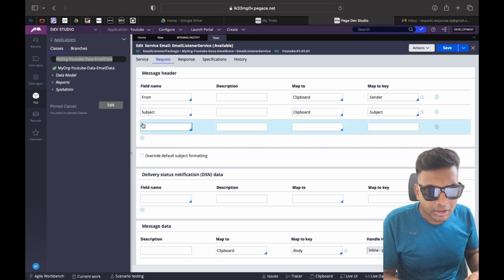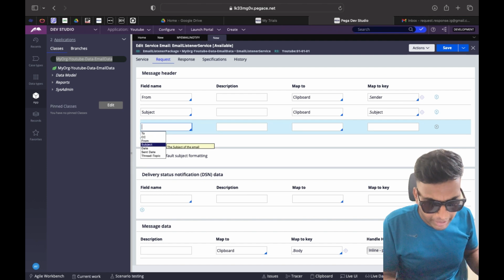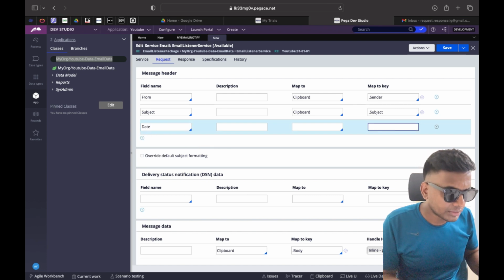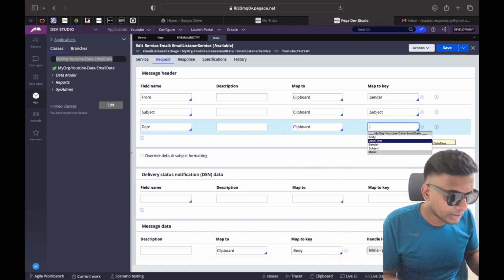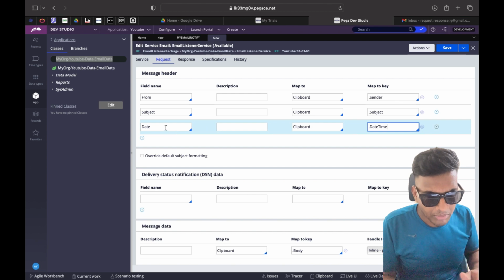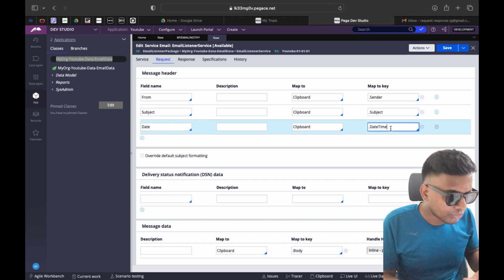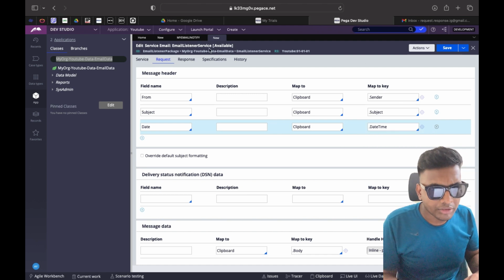And again the third field, which was, I suppose, the date. We will take the date that the email was received, and I'm going to store it under, oh okay, I haven't chosen the clipboard property again, and we're going to store it under date time, or maybe I'll put this as send date, and this is fine. Okay, anything else I am forgetting? Let's just check. Four properties. Okay, fine. So this is what we do in the service email rule.